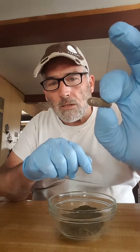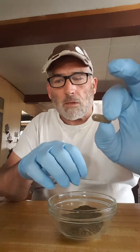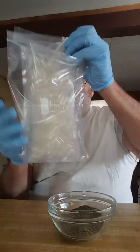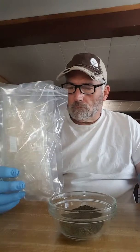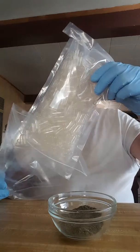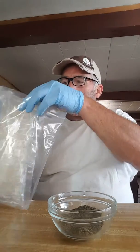Now you have your own homemade capsule of medicine that you don't have to pay a lot of money for. You can get a whole bag like this for between seven and fourteen dollars and make up a lot of different medicines. Keep them dry — when you're done filling your pill bottle, put some cotton in there to keep the moisture out, and that way you can make your own medicines.